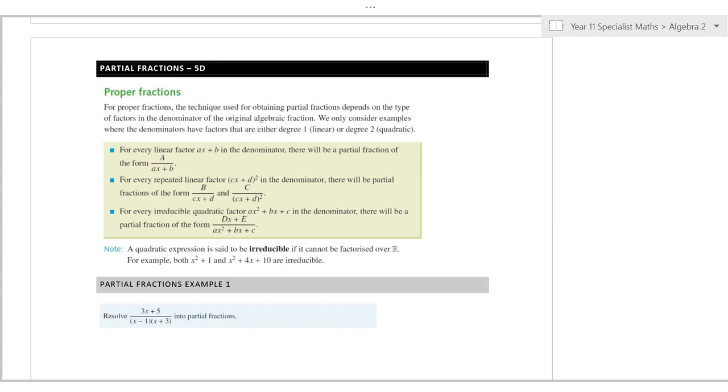It's probably going to make more sense when we actually physically go ahead and do them. And then last but not least is the irreducible quadratic factor, type 3. I virtually have never seen this in an exam setting. Yes, we can ask you, and you will practice them, but for Year 12, often it's going to be a combination of these, almost every time. There has been one example in the last 20 years of Specialist Maths of this type 3. But of course, we'll go through it just in case. And of course, those ones can be a little bit trickier.